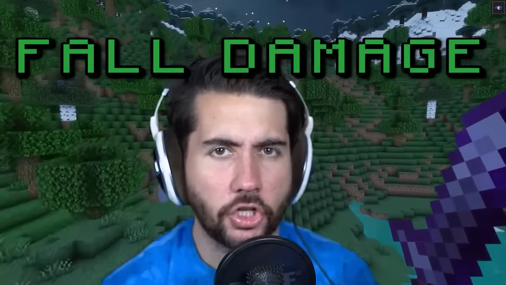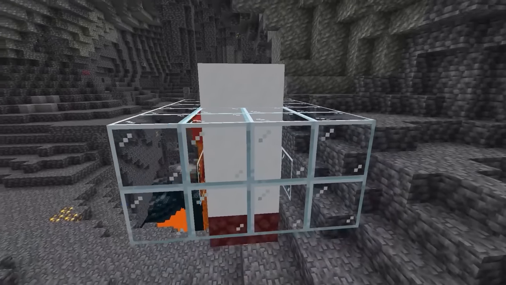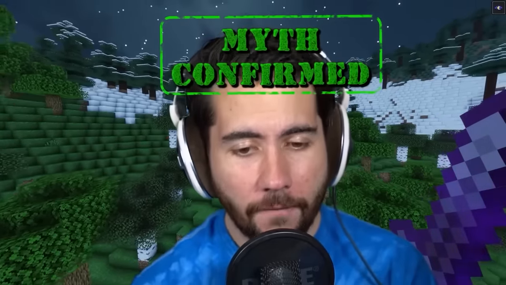Okay, basically fall damage is another red. It does basically nothing. The only one of these that works is the powdered snow, which is kind of awesome because I think you could definitely farm them or something. I don't know. Anyway, it works. Good myth, guys. Thank you for dropping a good myth.